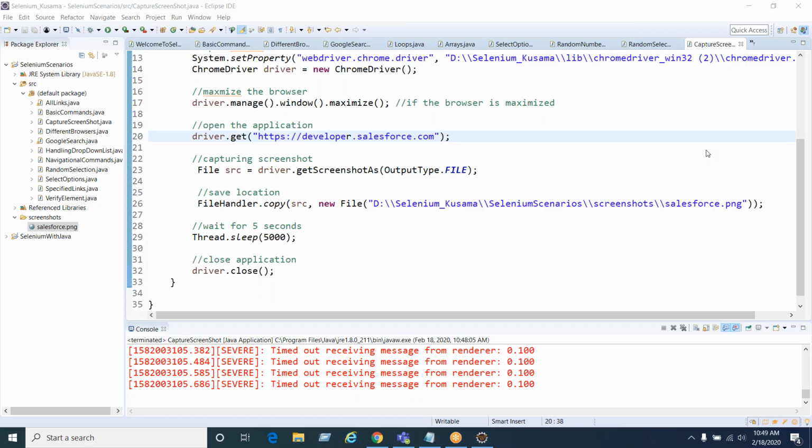No. Okay. So this is about capturing the screenshot.